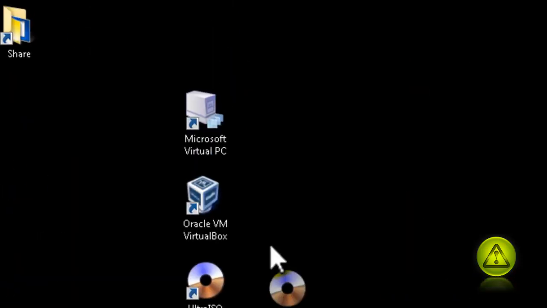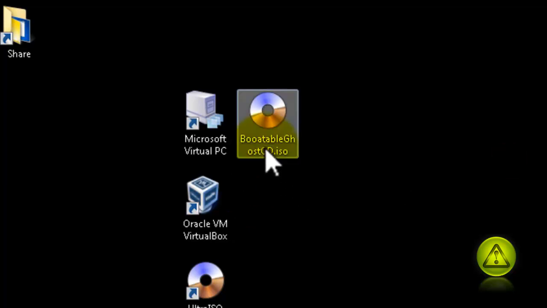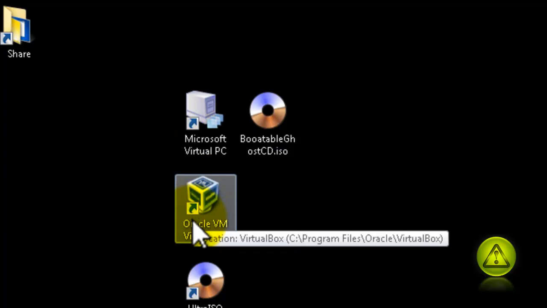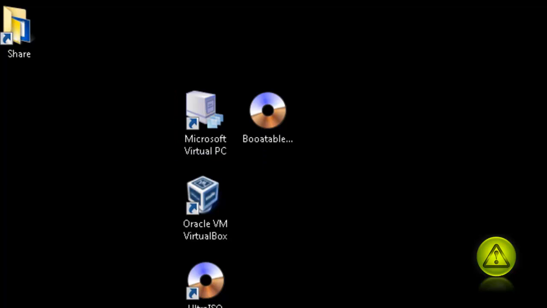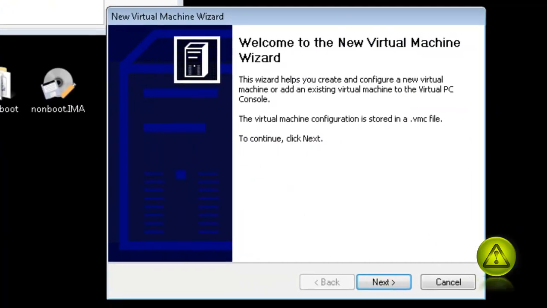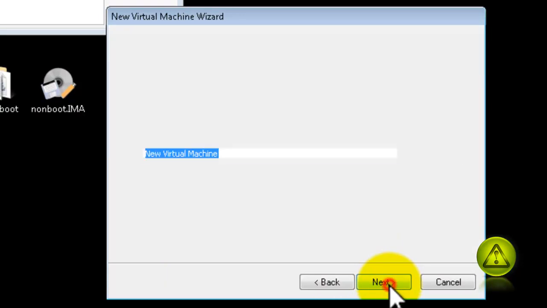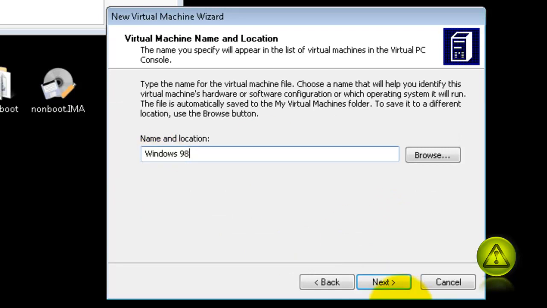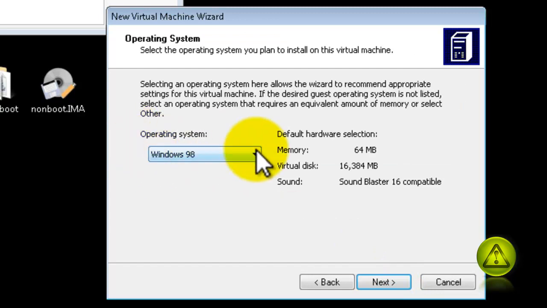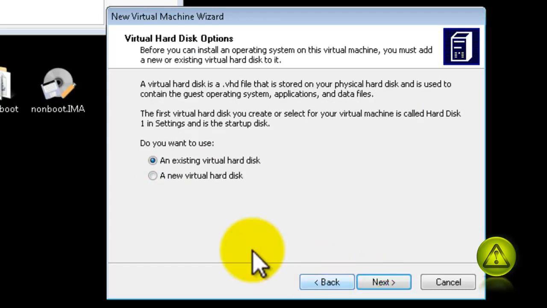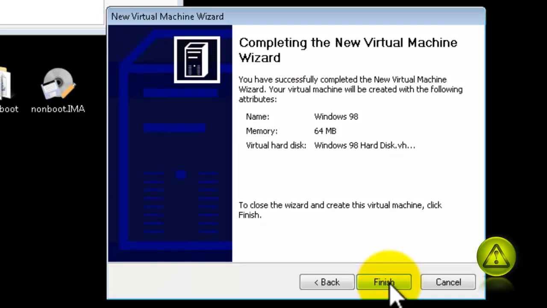Now I'm going to try booting using Microsoft Virtual PC. Now if this ISO works through my virtual PC, that means if I burn my disk, it's going to work the same. So I'm sure it's going to work, but let's just test it. Open the Microsoft Virtual PC. Click next. I'm going to leave everything default like we did before. Create a new virtual machine, Windows 98, default settings, click next. Using recommended RAM, and I'm going to use new virtual hard disk, click next, default settings, next, and finish.